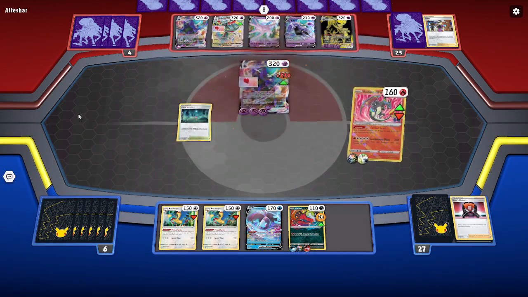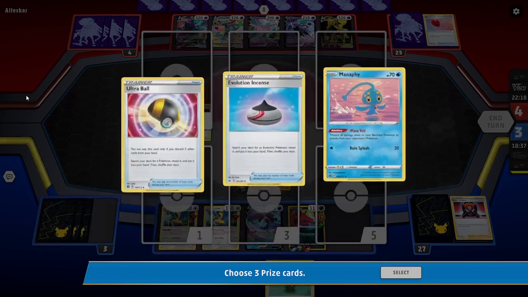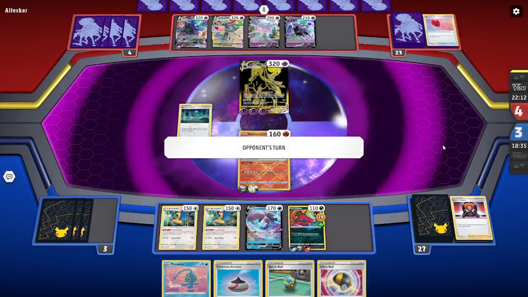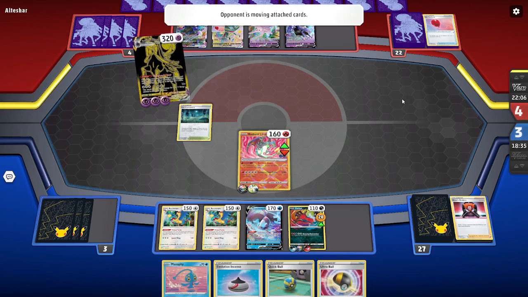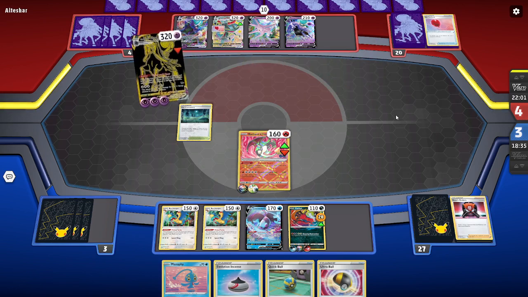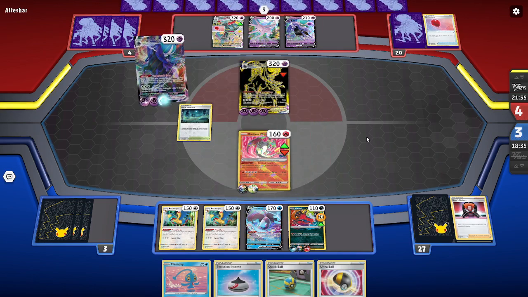Obviously, Path to the Peak shuts off Radiant Charizard. That's something I need to make sure I don't forget when I play this game. So 3 prizes there. Let's see. They don't want to attack. Now, if they attack with Shadow Rider, they might want to gust up the Yveltal, because if they attack into the Charizard, they'll knock him out. But the Yveltal will knock them out for game. So we'll see what they can do here.